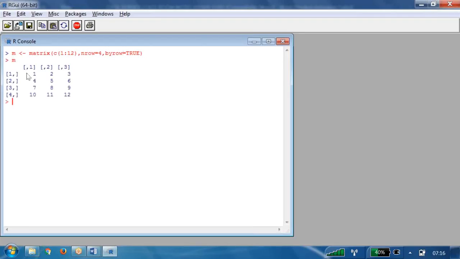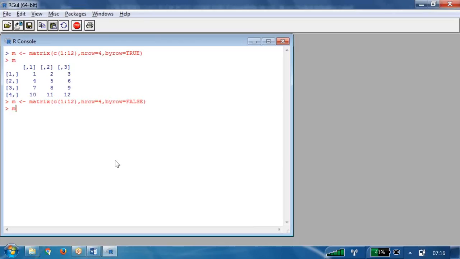Now if you type m, we are going to see the corresponding values. If you see, I gave byrow is equal to TRUE. That is the reason it came like 1, 2, 3. First it filled the row, then it goes to the second row. Suppose I give byrow is equal to FALSE.